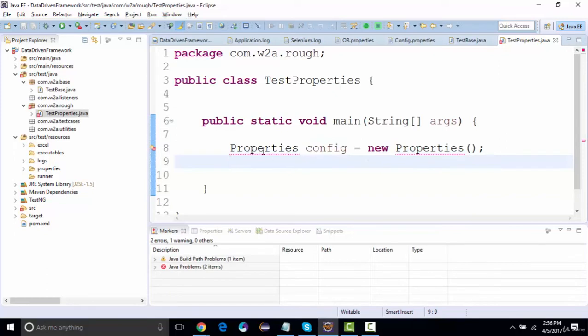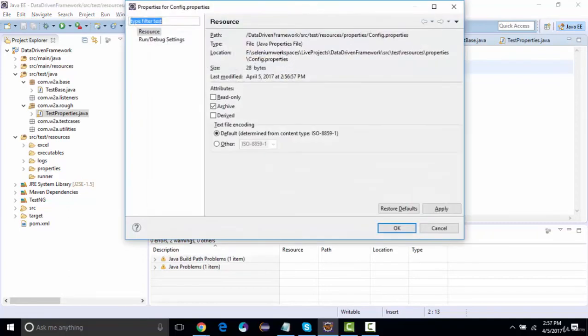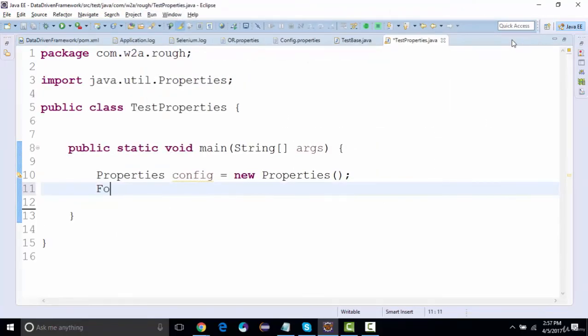Right, and I'll import it. Now, whichever file you want to read the data from, just press Alt Enter and take the path of this file. And this file we need to give to the object of FileInputStream. So we're going to create another object of a class called FileInputStream.